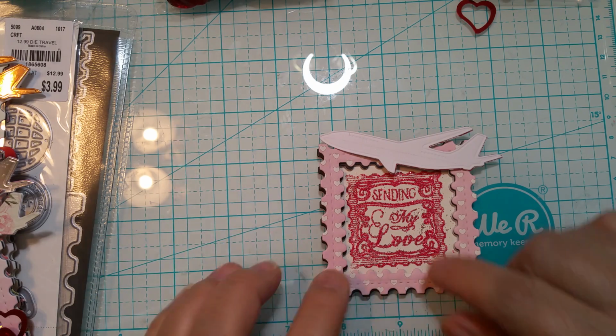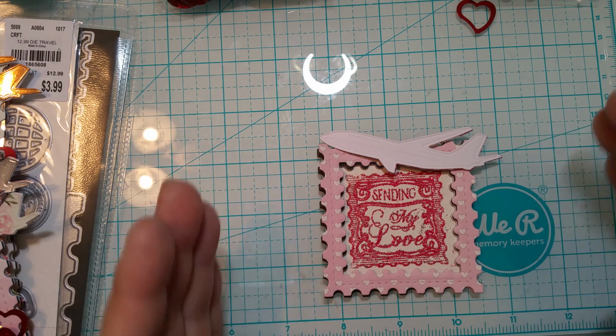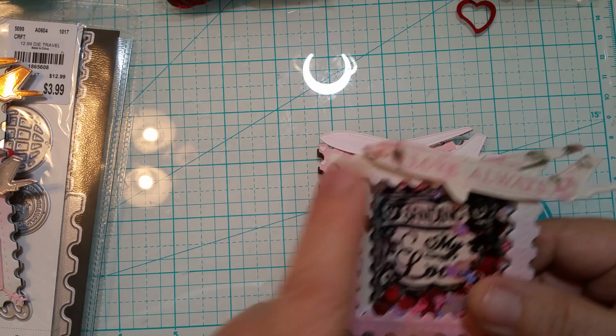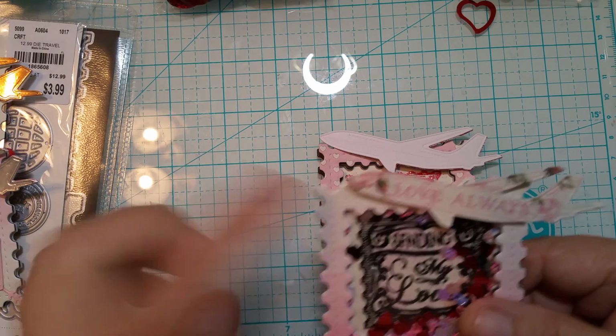And of course I would add some kind of little embellishments. But if I didn't want to, guys, if I didn't want to add these hearts or anything, this will still look cute just as a stamp with the airplane there.